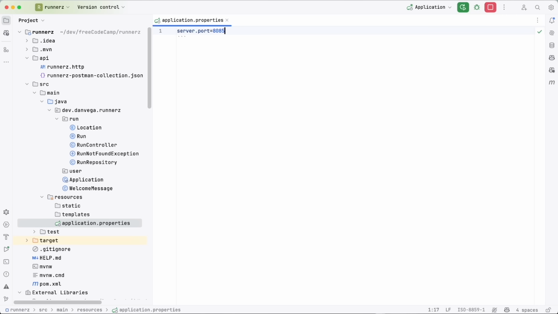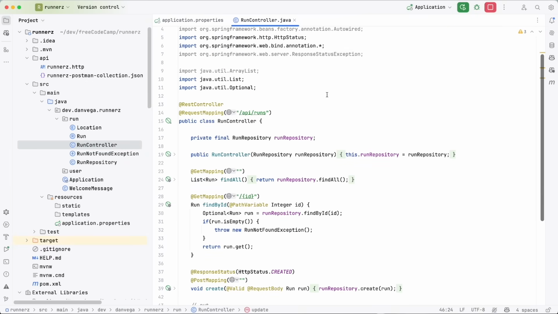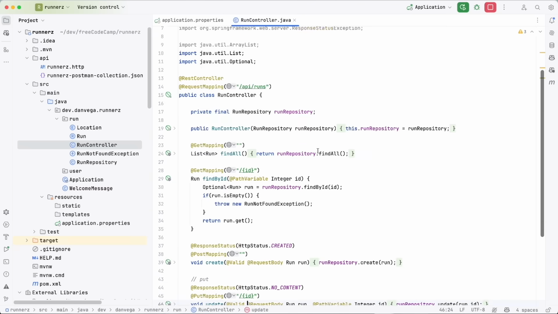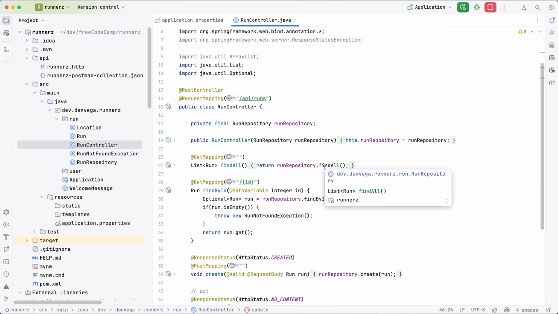So I think with that, you should go ahead and give yourself a big pat on the back. You have created a CRUD REST API in Spring. This is the boilerplate of building REST APIs, right? We have this CRUD thing that allows us to list, create, read, update, delete for a specific type, in this case, a run.